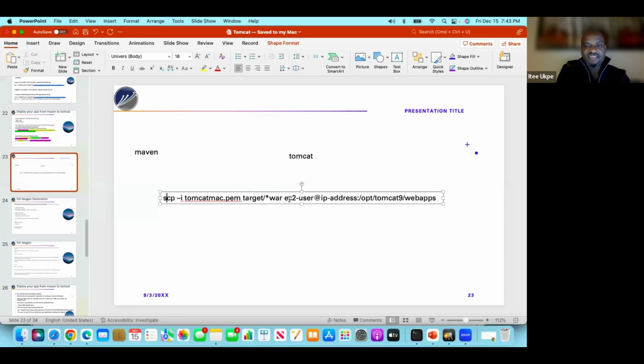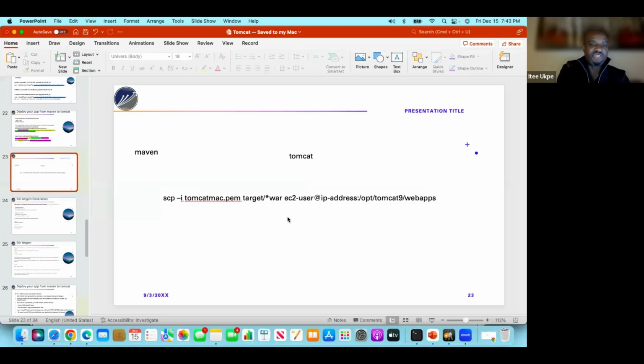This Tomcat server is a Red Hat server, so it's ec2-user at my IP address. And where do I want to copy it to? The opt directory, tomcat, and the webapps directory, where I would put all the files that I need to copy from Maven.